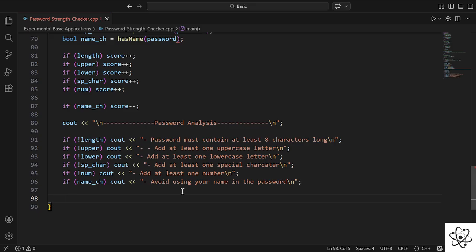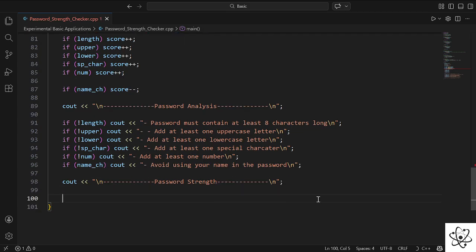For the password strength tag, we can just copy this cout, paste it here, password strength with a password tag, or maybe password strength will be good here.